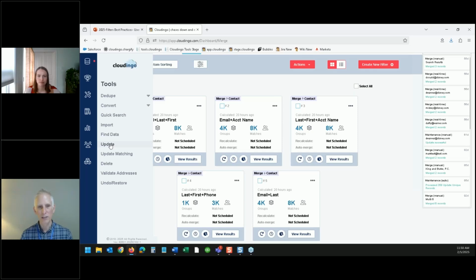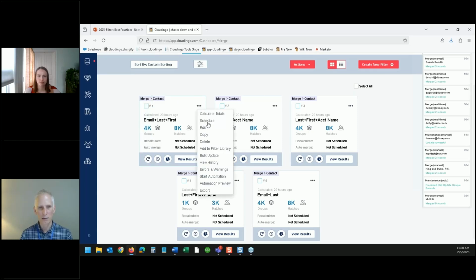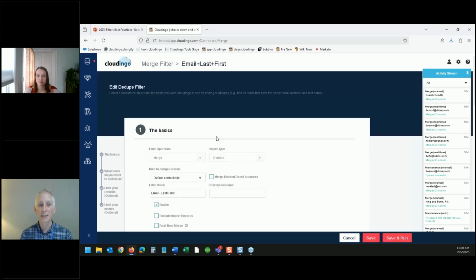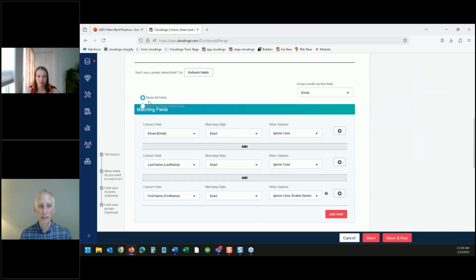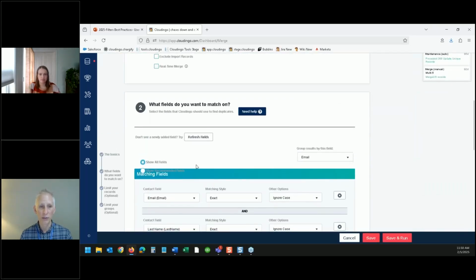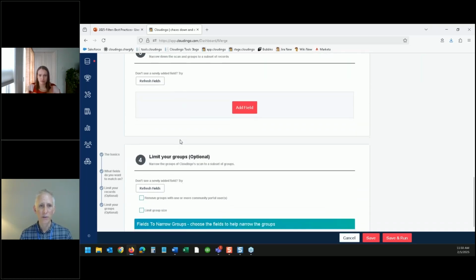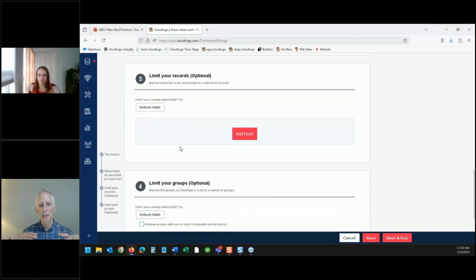It's just on the filter setup, there's scope settings. And scope settings just define subsets of data. So here, on this first section here, section 2, that's looking at all of the records, but sections 3 and 4 allow you to then limit that. So you could exclude records that have an email address that begins with admin at or contact at.